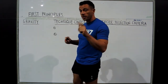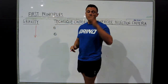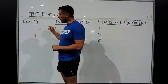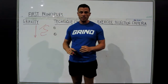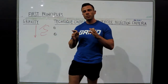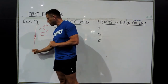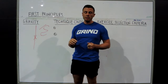Basically, gravity is going to do one thing and one thing only. An unimpeded object will fall at a line perpendicular to the earth in all cases. Gravity never goes sideways — it always goes down in a straight line. So in order for you to be the most effective against that force, you need to do the opposite thing. These are all Newton's laws — equal and opposite reaction. So to be most efficient, you need to push up as gravity is pushing down, in all cases.